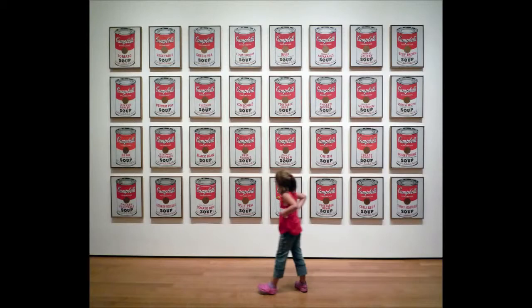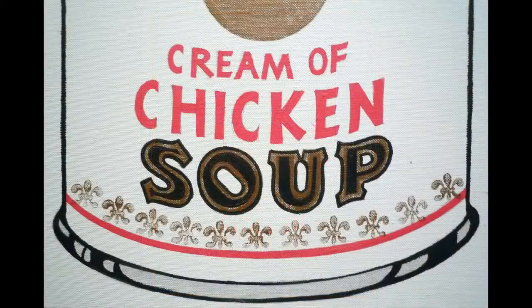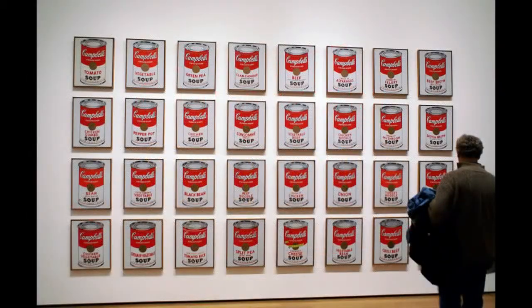I think Warhol was looking for, in 1962, a kind of subject matter that was completely outside the scope of what we could consider fine art. One of his contemporaries, Roy Lichtenstein, was asked what pop art was, and he said, well, we were looking for a subject matter that was so despicable, so low, that nobody could possibly believe that it was really art. And I think you're right. Now we look at it, and it's so much a part of our visual culture that we immediately accept it. But I think it's really interesting to retrieve just how shocking and radical that was.